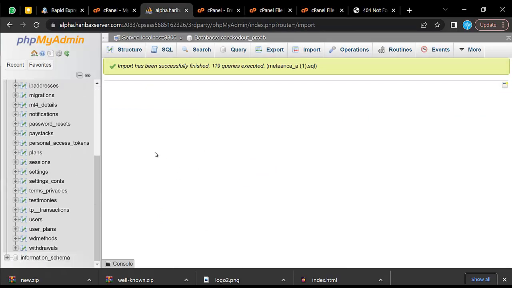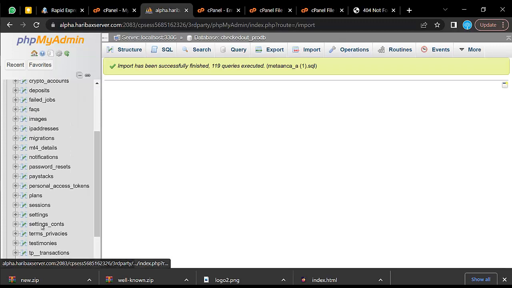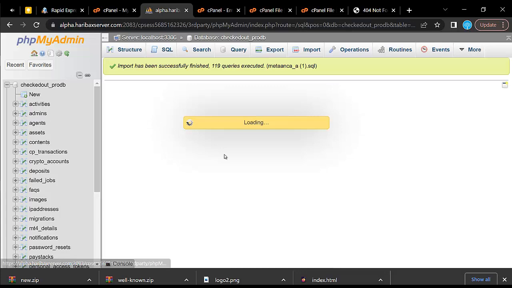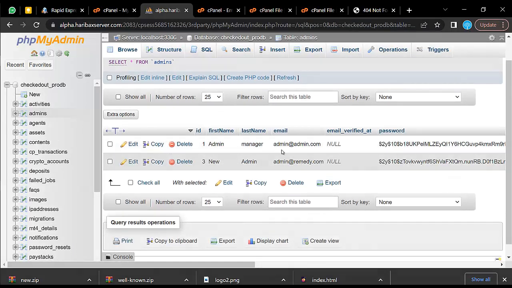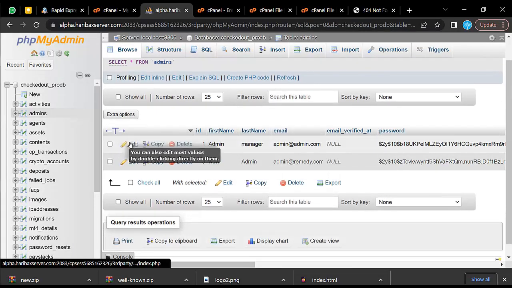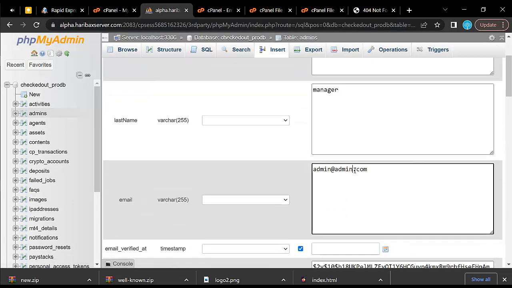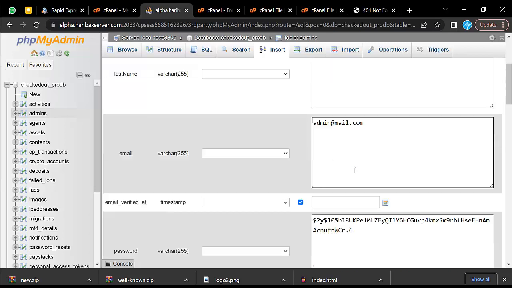Okay, now our SQL file has uploaded, so we can actually just edit the admin password and username. So if you want to get your admin password and username, all you have to do is go to admin column here. Perfect. Now this particular column, this is where we're going to edit. Now we can change this to, let's say, mail.com.